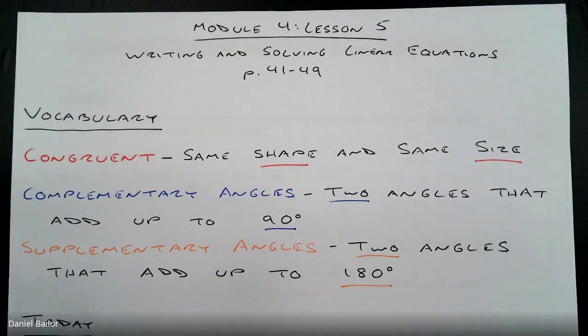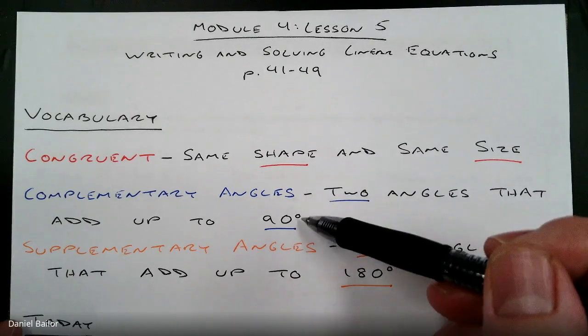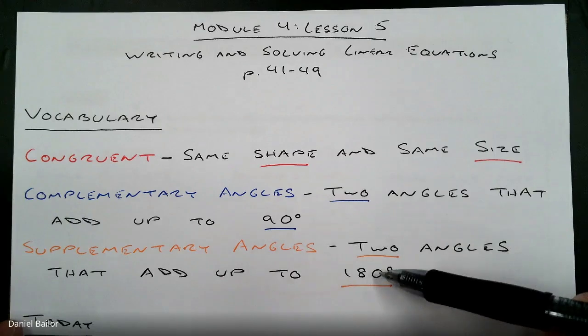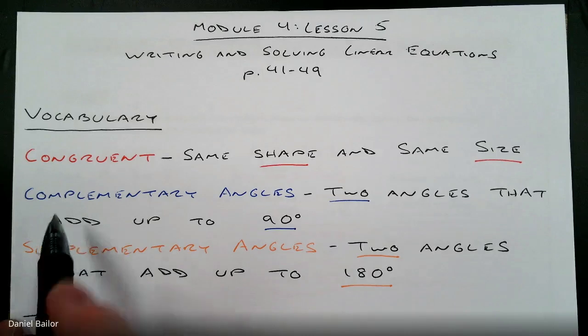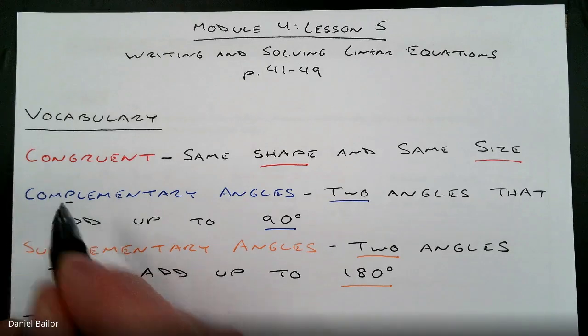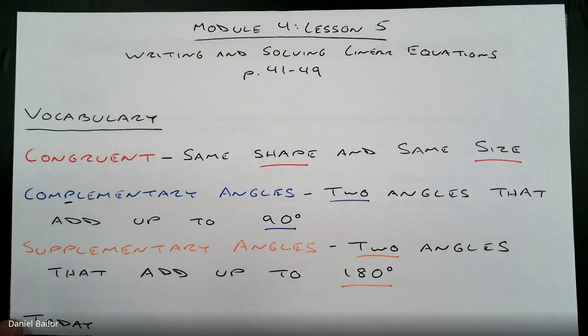Now, I have a little bit of a trick for remembering the difference between complementary and supplementary. At least it works in my brain, but my brain's a little bit weird sometimes, so it might not work for you, but if it does, I'm going to share it. Complementary means 90. Supplementary is 180. The way I remember it, if I ever get confused, the word complementary has 1 P in it. The word supplementary has 2 P's.